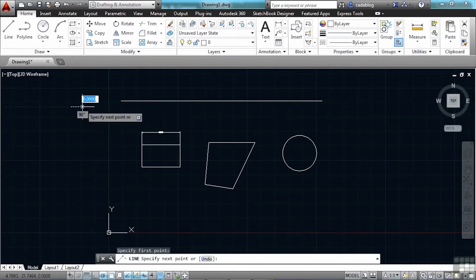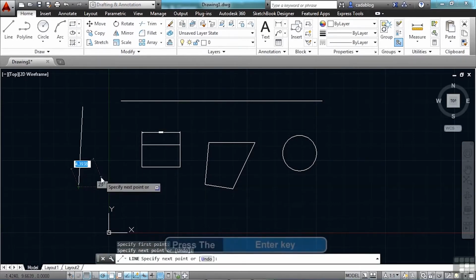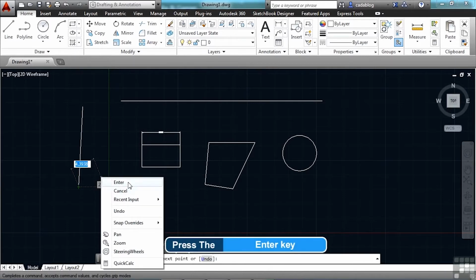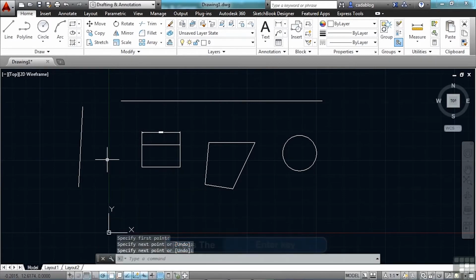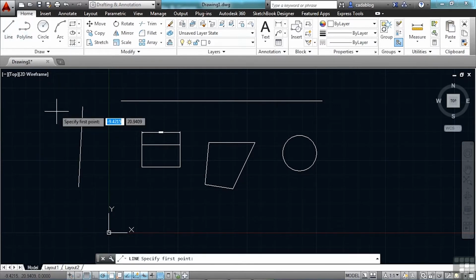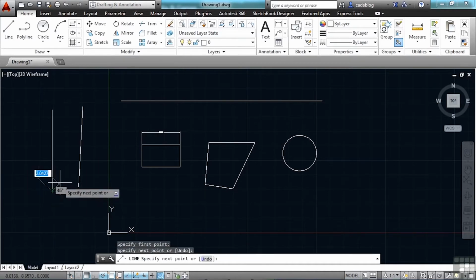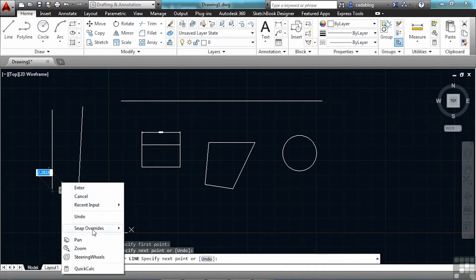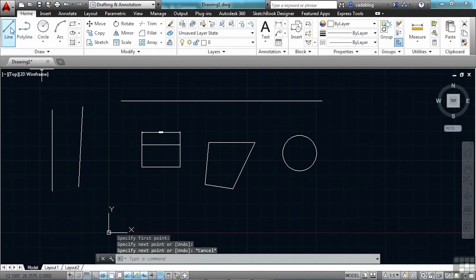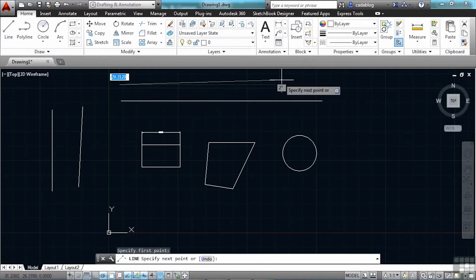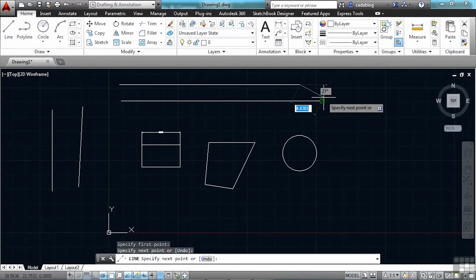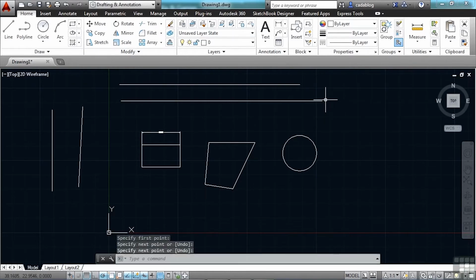But if I draw a line and press enter, I get this menu. I can hit enter and it will act like I'm cancelling out the command. I started another command again as an example. Press enter, and I can hit cancel or go to some of these other options. Now, if I'm drawing another line, or any command for that matter, and I hit the enter key, that will cancel my command as well. So there are a lot of different ways to do everything, and that's why I wanted to go over these things with you.